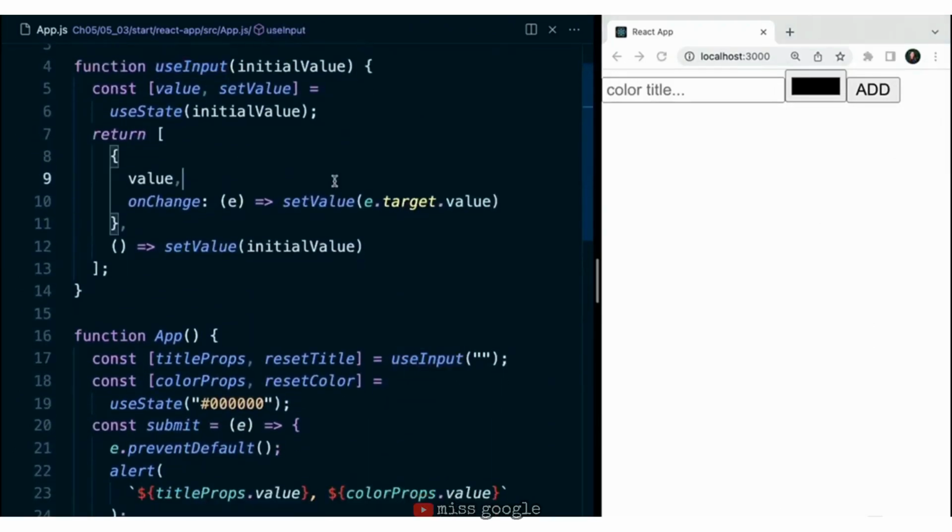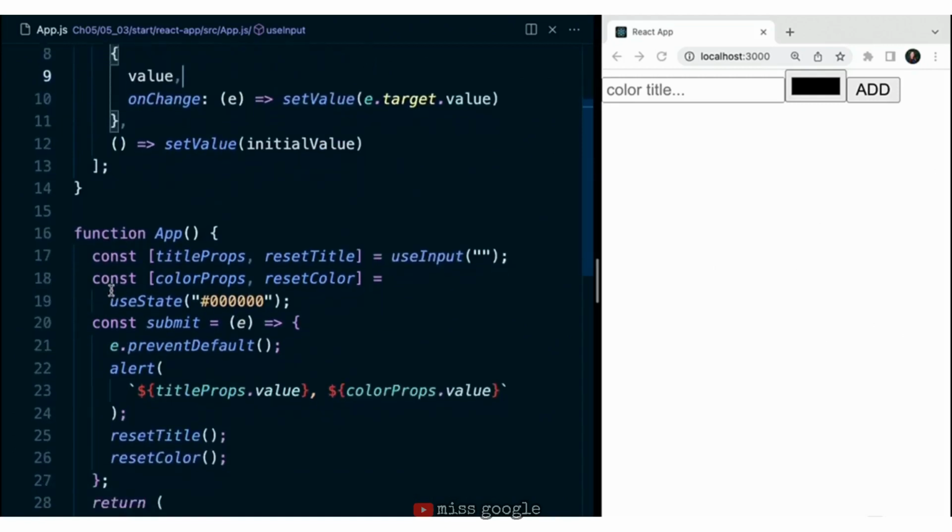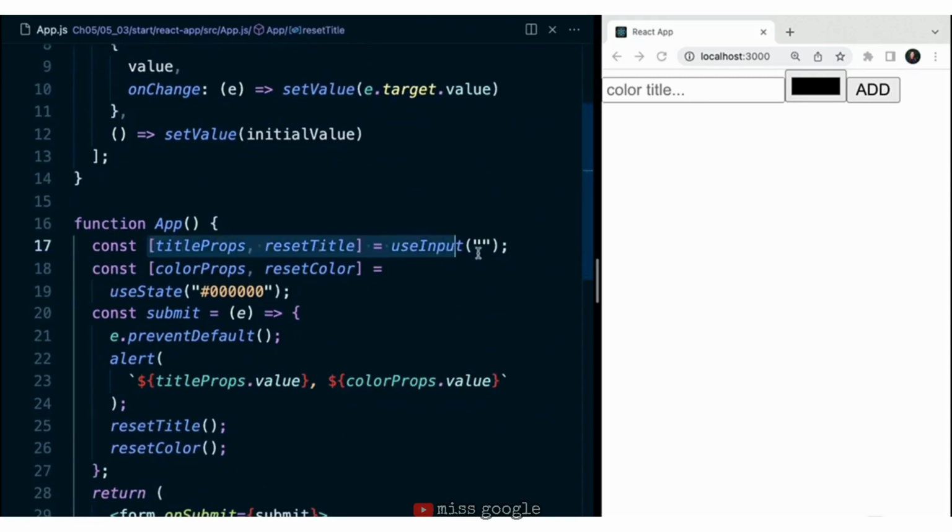Remember, a hook is just a function that we can use for any sort of repeatable code. We want to think about a hook as being very reusable. We can share it across our projects. We can write tests for this function, and then we can use it inside of our form anytime we need to process some user input. So think about all of the different form fields that I might create in my lifetime. They always take something in. We handle a change event. We handle resetting that field when we submit the form. So this is really flexible and reusable across projects and across components.